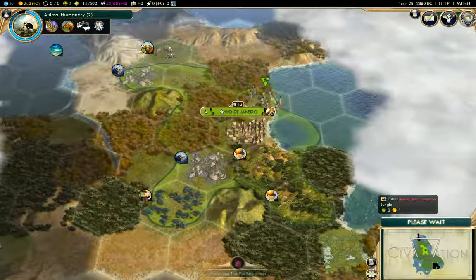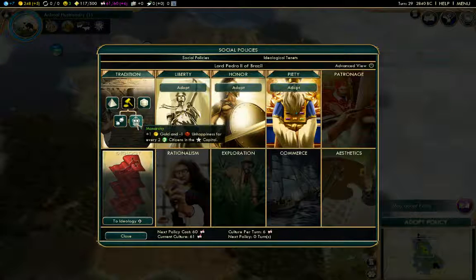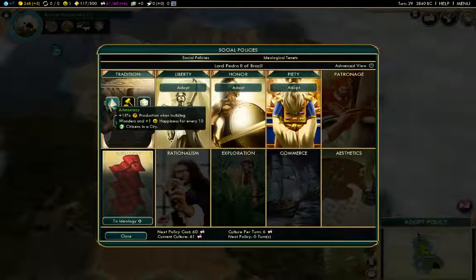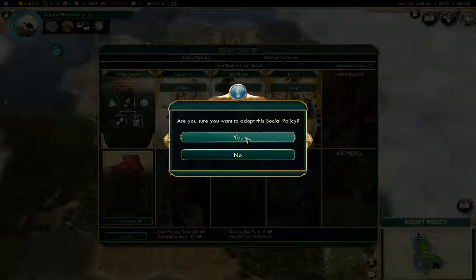Okay. And I can once again adopt a policy. Monarchy, +1 gold and -1 happiness for every 2 citizens in the capital. Does it only work for... Yeah, I think this is a global effect anyways. +10 food growth and +2 food in the capital. Oh, this also sounds nice, and since I only have a capital, but I think I want... this tree isn't as nice. I will get this one.